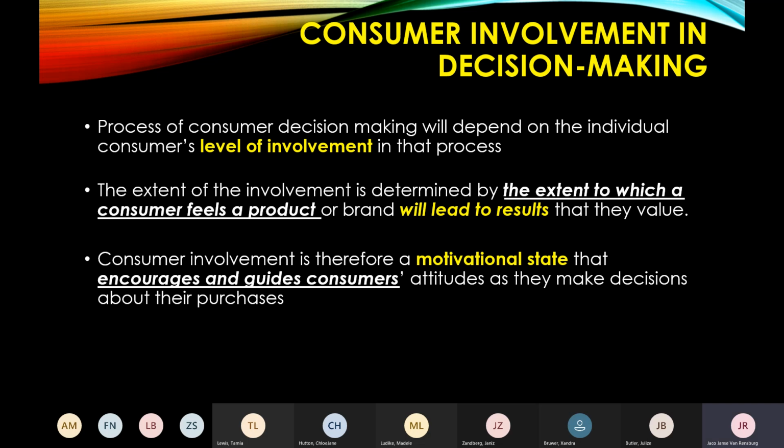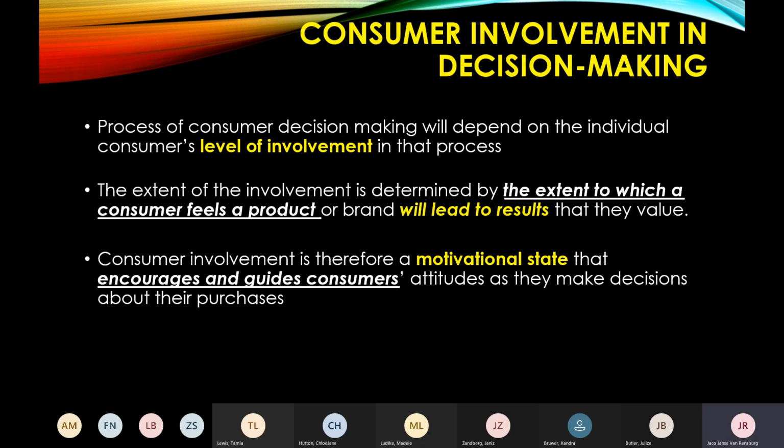The extent to which a consumer feels that a product or a brand will lead to results that they want or value is definitely part of the equation, as well as the consumer's involvement in what motivates them. At this point, what motivates me, or that person in the scenario, is to get a vehicle as soon as possible. They need a vehicle. It's not a question of satisfying a desire. It's a question of satisfying an emergency need at this point.